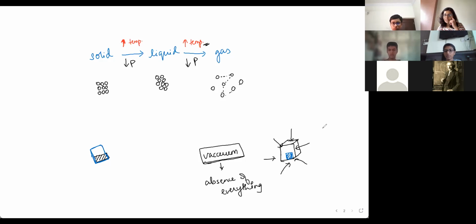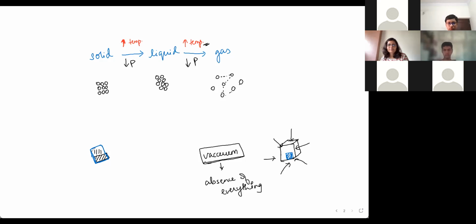So I have to suck out some of the air. The best way to do it is to vacuum seal the ice so that there's nothing else apart from ice. And then after the vacuum seal, I'm increasing the space in that bag without adding any air or anything. So all of this is basically empty space. This is basically vacuum.